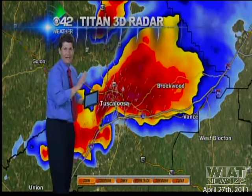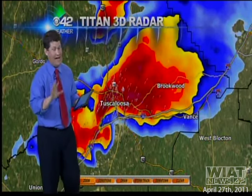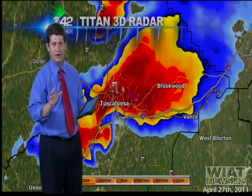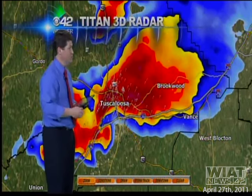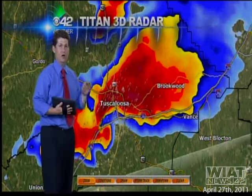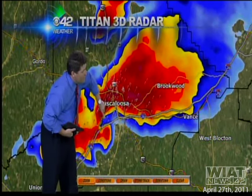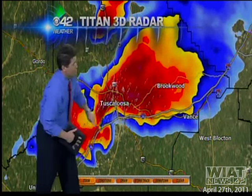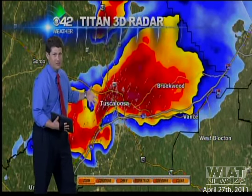Again, as I mentioned earlier, you should be already in your place of safety. Now, if you haven't done it, get somewhere safe. This is a large and very violent tornado headed towards the city of Tuscaloosa. Please heed my warning. This is a very dangerous situation. We just showed you live footage of that tornado as it's headed towards the city. Lee Garner has video of that. It is now churning right now, just up I-20, right up 11, headed into the city of Tuscaloosa. This is a difluent pattern, so this thing is really starting to ramp up. It's really starting to become a very active tornado.